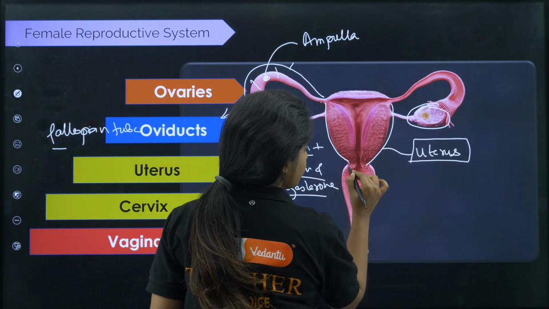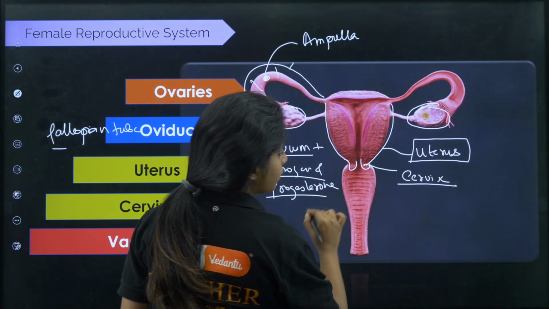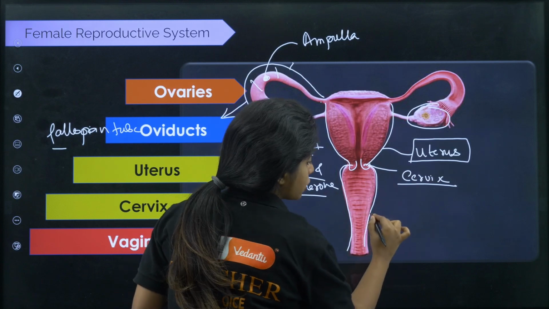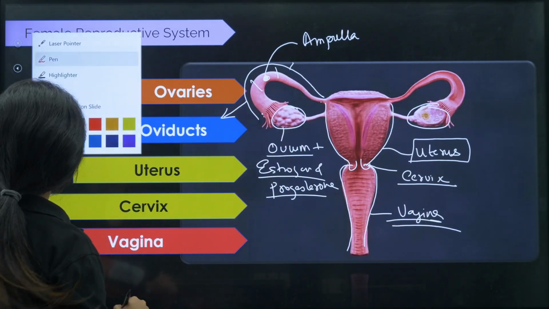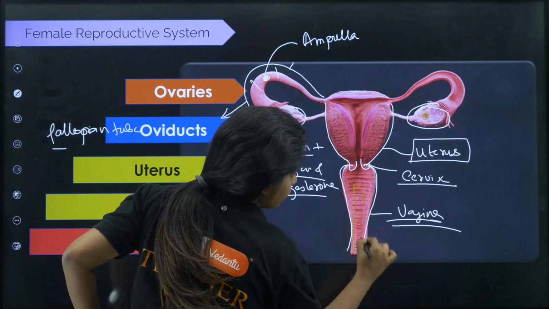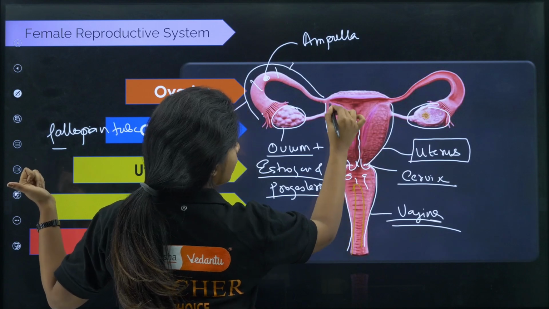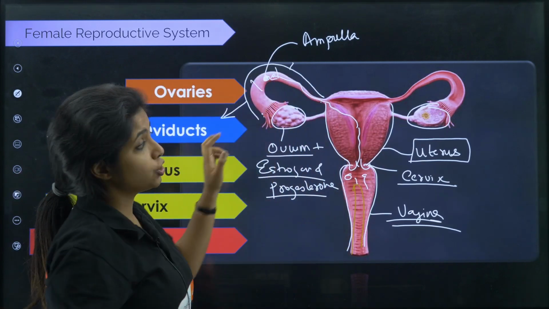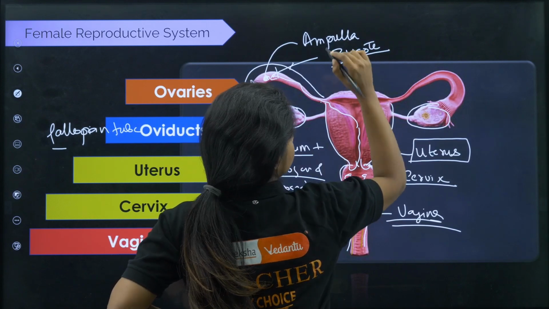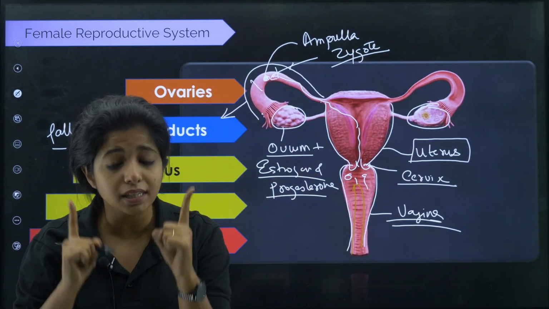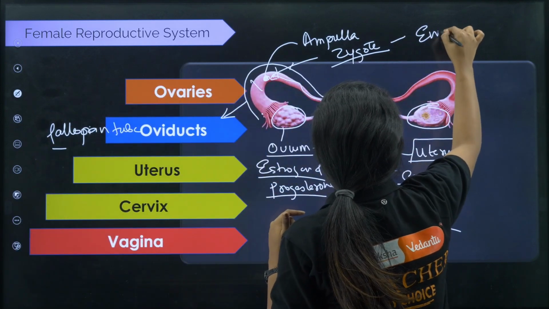The uterus has a flap-like thing like this, which is known as the cervix. From here to here, what do you call this structure? This is known as the vagina. How does sexual reproduction take place? Basically, the penis is inserted into the vagina, and from here the sperms are released, which get into the female reproductive tract and go over here, and later fertilization happens over there to form what? The zygote. The zygote, which is a single cell, remember zygote is a single cell, will now divide into multiple cells, and this structure is now known as an embryo.